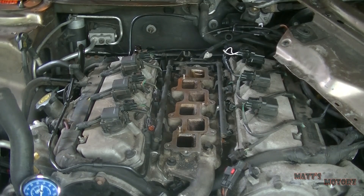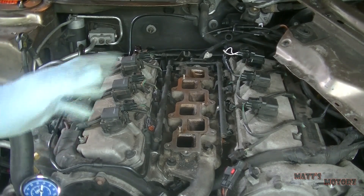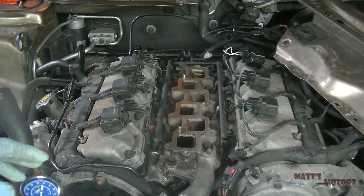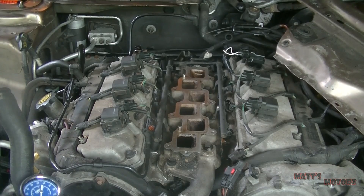Today I'm going to show you how to do a leak down test. Some of you might remember this motor from a previous video where I replaced the intake gaskets. I'm having a lot of problems since then — coolant seems to be leaking into the valley and I'm not sure where it's coming from, because there's not an intake leak in terms of the fuel trims, which are still positive. So I'm doing a leak down test to figure out what's going on.